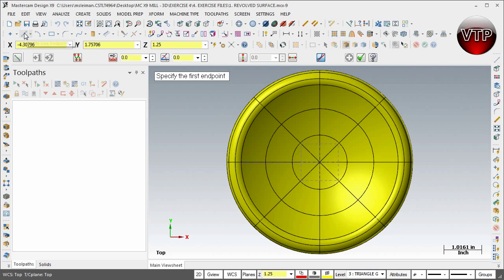Go ahead and select your line. I'm going to draw first a line from here to the top over here. That's going to be 1/2 inch, so 0.5. Hit apply, and now we can start creating the triangle geometry. First, I'm going to draw a line from here to the top. That's going to be 1.25. Hit apply, and then I'm going to draw another line from here to here. That's only 0.5. The reason I did that is because now I have an endpoint to snap onto, and I can create a line. Hit apply to accept it, and I can create a line from here to the other side that is 1 inch in length.